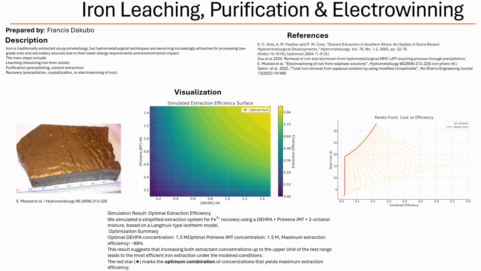Because a single contact might not tell the whole story, especially when you're looking at how pH changes affect the amount of iron extracted. You need that repeated exposure to really map out the relationship. Okay, so it's like building up a comprehensive picture. What's the other experiment? That's the continuous flow setup, using a mixer settler unit. Imagine a series of chambers where the two phases are mixed, allowed to separate, then moved along to the next chamber. So it's a miniature version of a real industrial process.